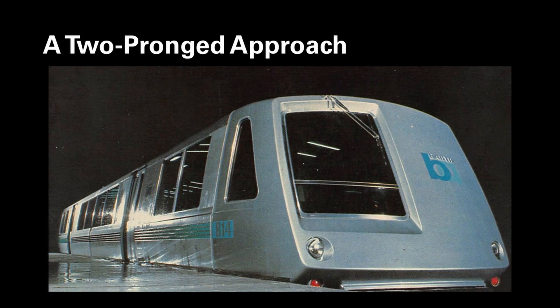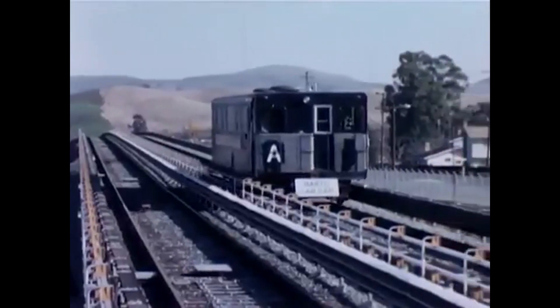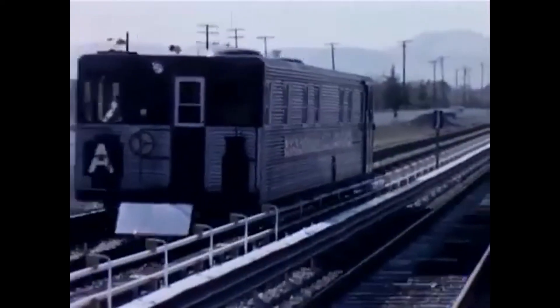To compete with the private automobile, BART needed comfortable trains moving at reasonably high speeds. BART's designers elected to use a two-pronged approach. First, reasonably high speeds required analysis of recent technological developments — different power systems, automatic train control systems, propulsion systems, and other aspects — which was the focus of the Diablo Test Track and laboratory cars. Second, a comfortable train required much effort to design an attractive exterior and interior equaling if not surpassing the comfort of the automobile, culminating in a full-scale mock-up of the revenue vehicle. BART's first electrically-powered rail cars were fluted metal boxes on wheels — three cars lettered A, B, and C, publicly nicknamed Agnes, Betsy, and Clara, built by the Budd Company with assembly subcontracted to Western Pacific shops in Sacramento.